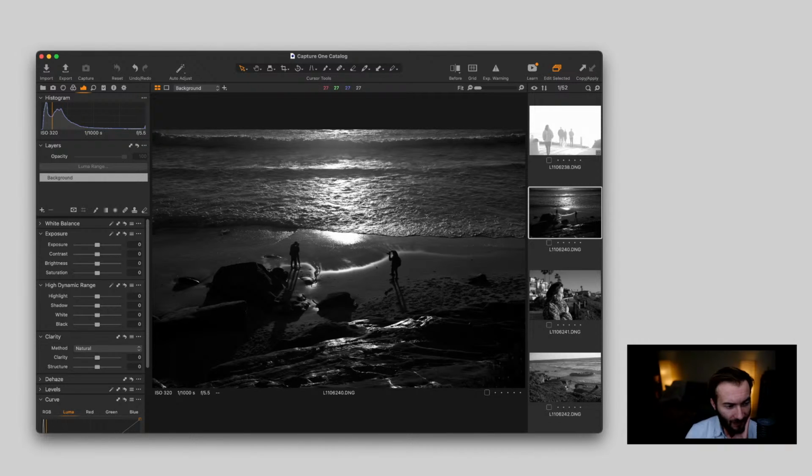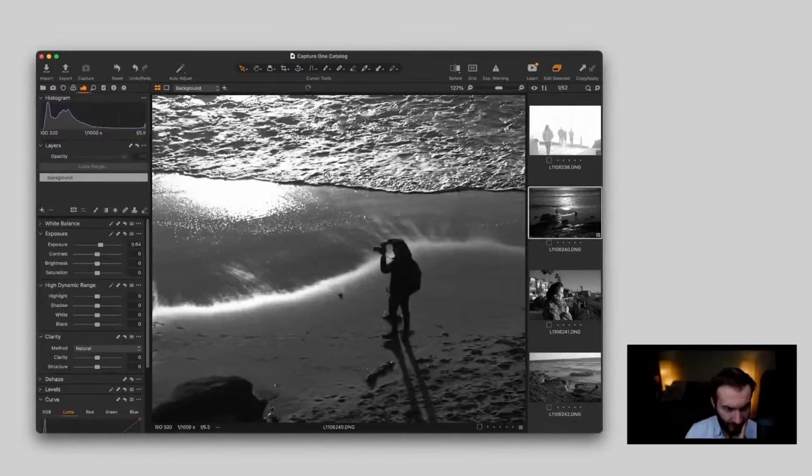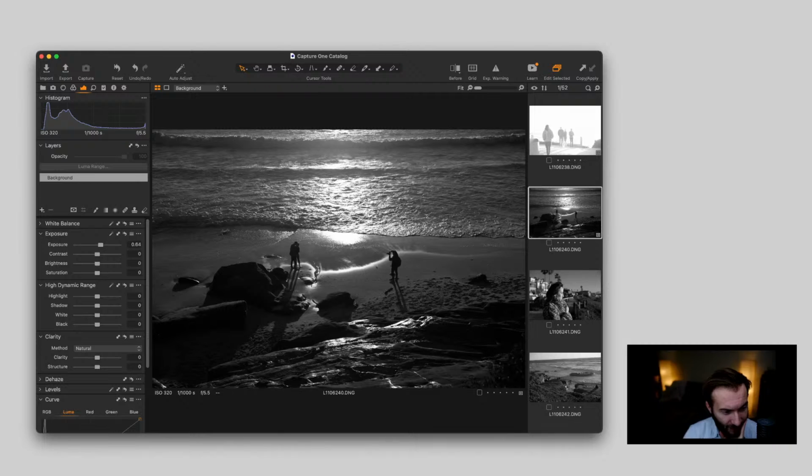So I much prefer this. And I'm just going to increase the exposure slightly. I still want to preserve a lot of the darkness in the shot, and obviously there's a huge blown out area here, but I want to preserve it. I want to keep the contrast. I want to bring some of the contrast back in the curve. But yeah, I dig this. This looks nice.